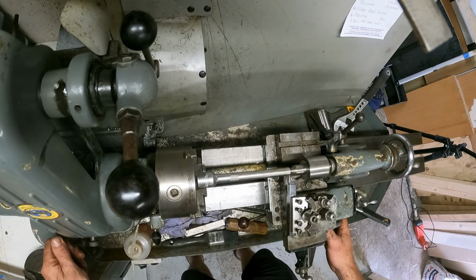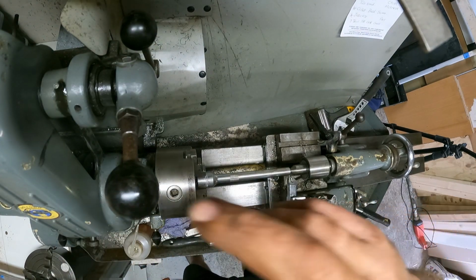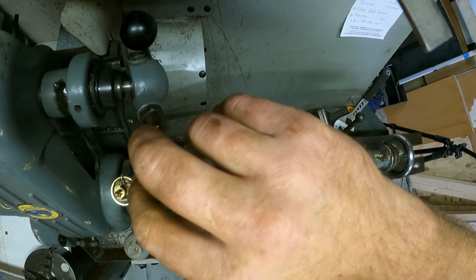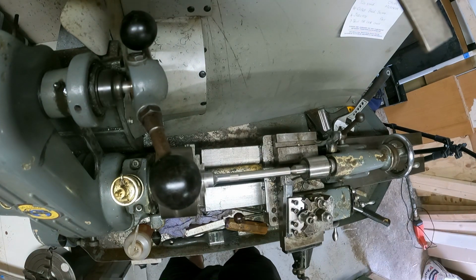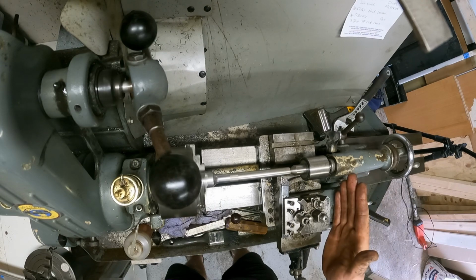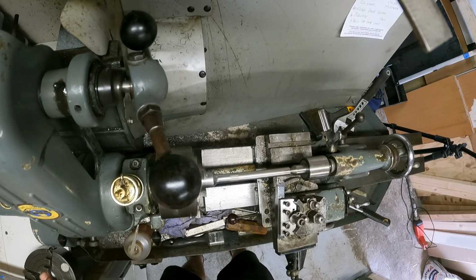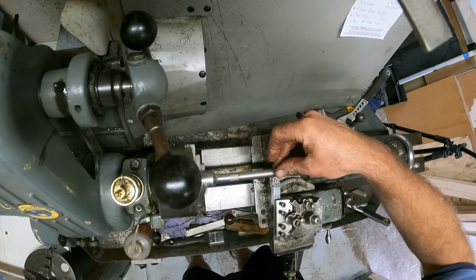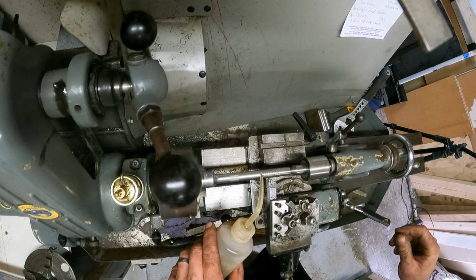Okay, let's put, I can't remember which way that's spinning. Let's see. That actually works. Okay, and off we go. So the carriage now gets driven by the lead screw through the gears in the back, so that this cuts by itself. I want to put a bit of lube on there.